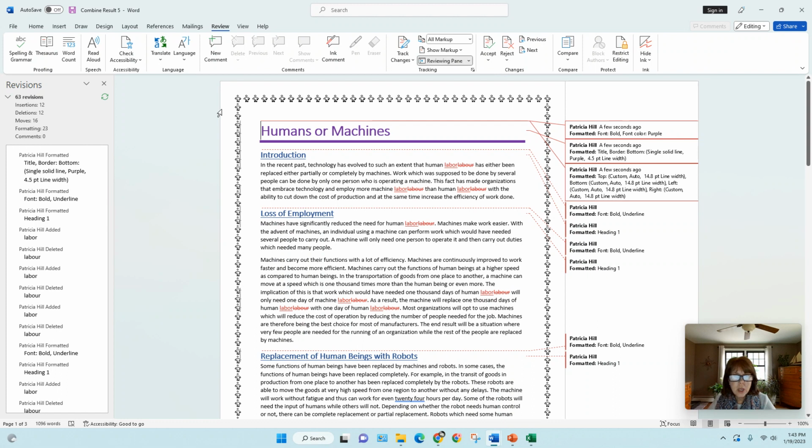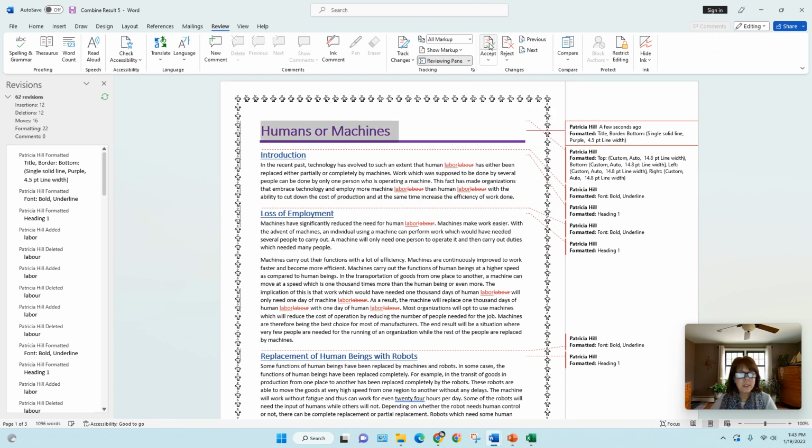Now, the combined result looks a lot like our track changes when we used that tool. And accepting or rejecting the combinations works the same way as well. So from this window, if I want to go through each proposed change, I could use the accept and reject buttons to navigate through the document and make my decisions. So I'm just going to kick it off by clicking accept.